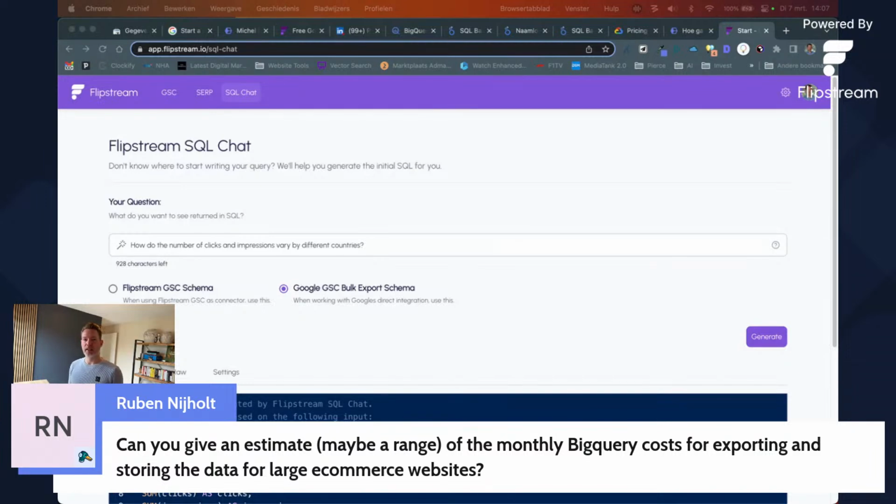If you have like 30 properties, and a large e-commerce store can be 30 properties with not that much volume per property, but together it adds up. But you could also be, of course, like one large one, or all of them are large, and we're maxing out on the Google API. So for example, we can't pull in even all of the data. If you get there with one property, you're not going to be paying money still. You're still going to be in the free tier of Google.